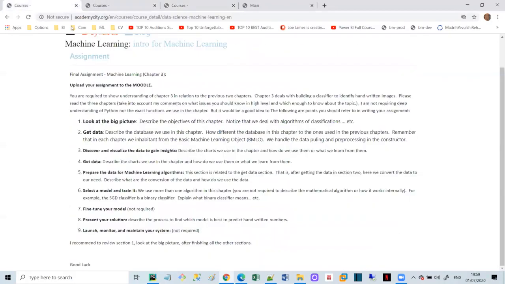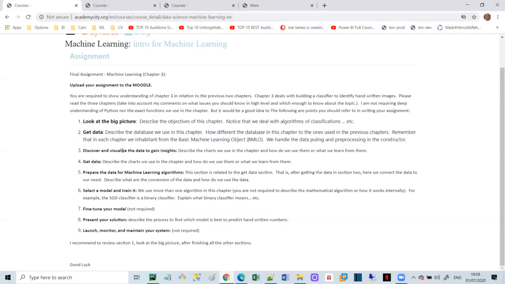So if I want to answer the question, what is the objective of this chapter? It's really to find out which algorithm can predict every digit, but we're doing it in 2 steps. First, we learn how an algorithm can distinguish a specific number from the rest of them. Is it that number or not? And in stage number 2, we extend it to say, can you predict which number it is? That's what we'll do at stage number 2. Okay, so we're going to prepare the data.